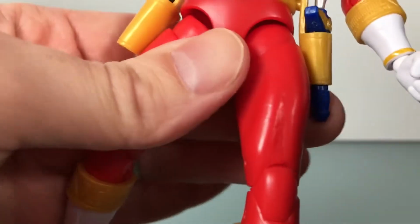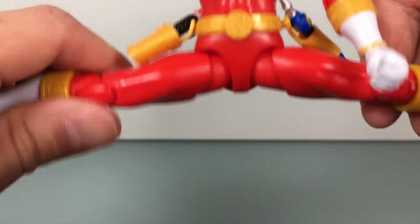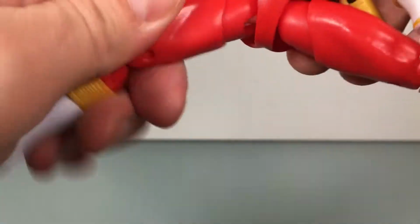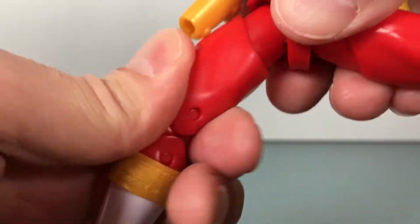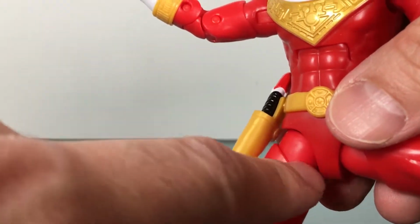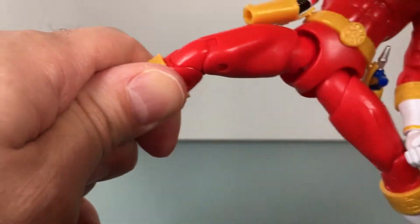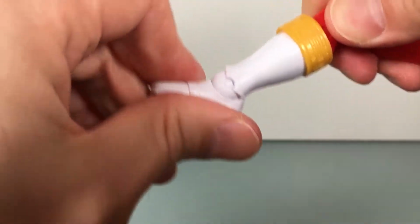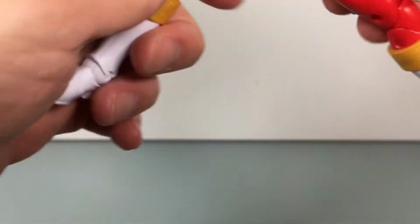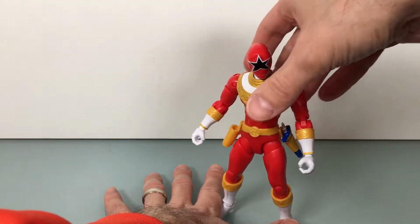You got waist swivel. Legs are awesome, probably the best to do the splits. Kicks that much, not that much back. That gets a little ugly up there, but you can move it all around. And then you have the thigh cut, kind of like the bicep, a big cut in there. The double jointed knee works very well. Is that a boot cut? I forget. No boot cut there. Hinge, swivel, rocker action at the foot. So pretty good articulation for these guys, which I like a lot.